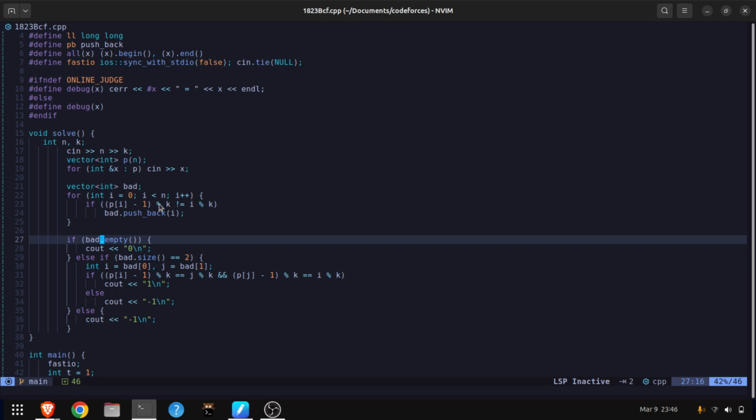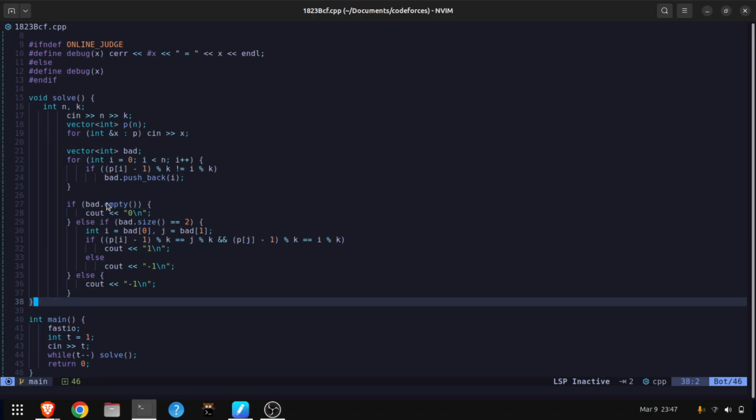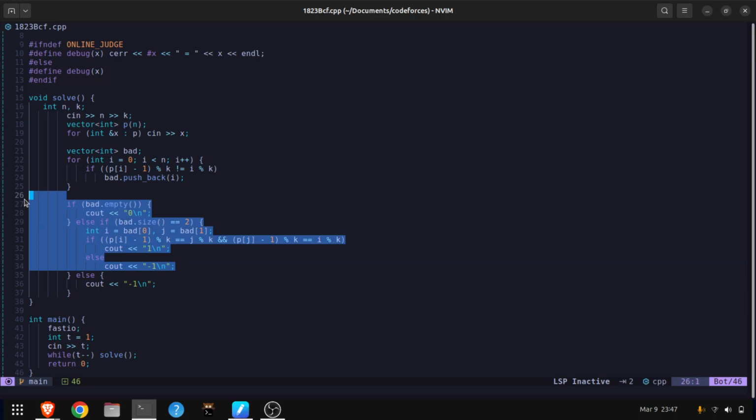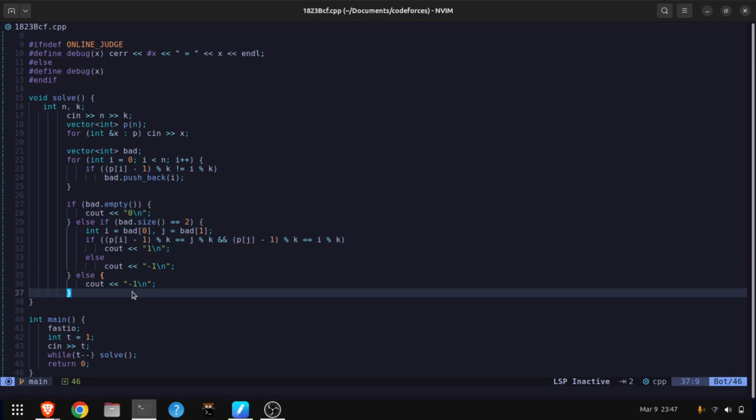If p[i]-1 mod k is not equal to i mod k, then bad.push(i), so that the value of i will be pushed into the bad array. Okay, then in this condition, if bad is empty, output 0, else if bad.size is equal to 2, then output 1, else -1. If both cases are not satisfied, the final answer would be -1.